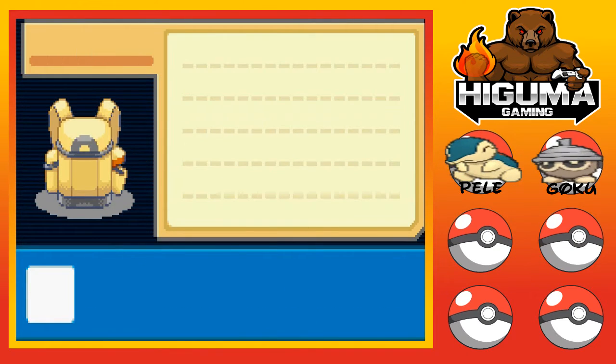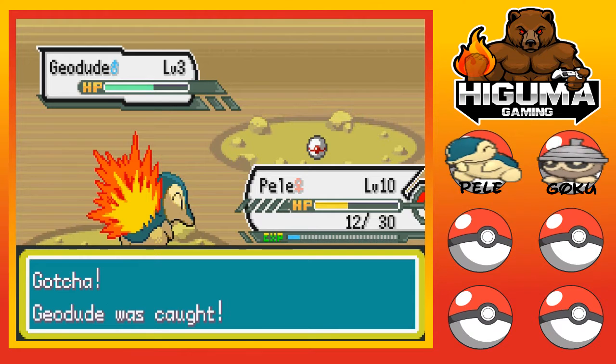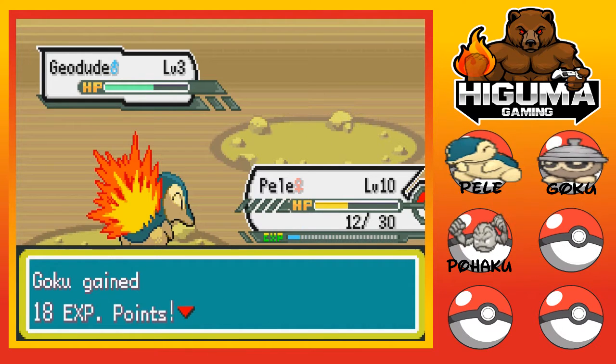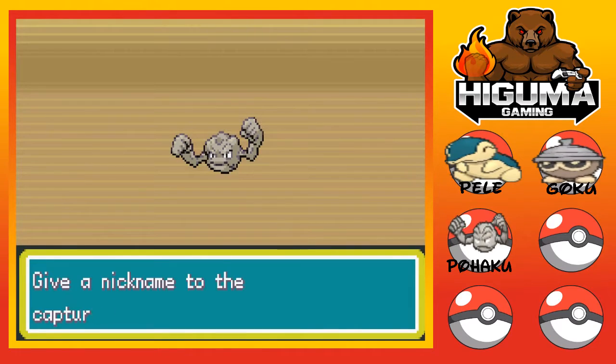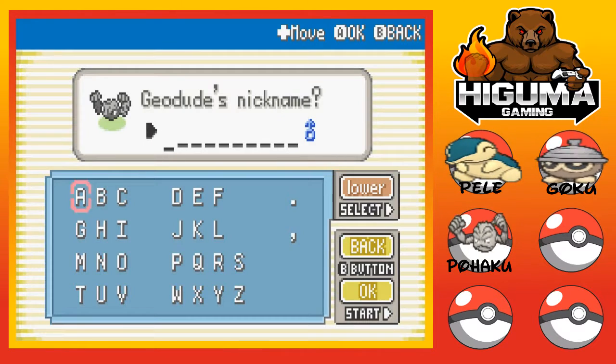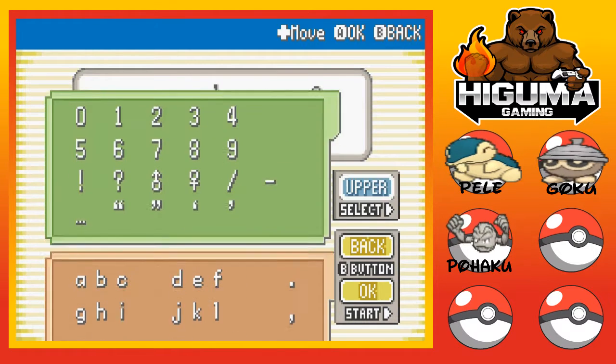Can I capture it now? Just... Hey, we got Geodude. Name him type. No, not Type Fighter. I don't know. What am I gonna name him?